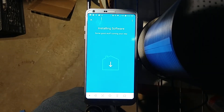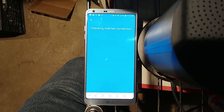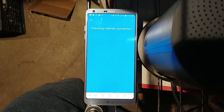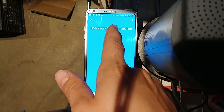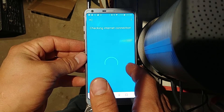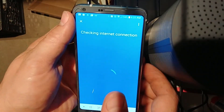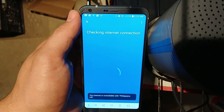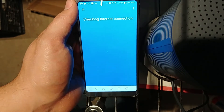Now it's installing the software, and now it's checking the internet connection. The router itself has to restart a couple of times. You'll see in the top part of your phone's screen that it will connect and disconnect to the network multiple times, because it's trying to connect to the setup Wi-Fi network. You can see it's hopping back and forth — it takes a couple of minutes for it to eventually latch on.